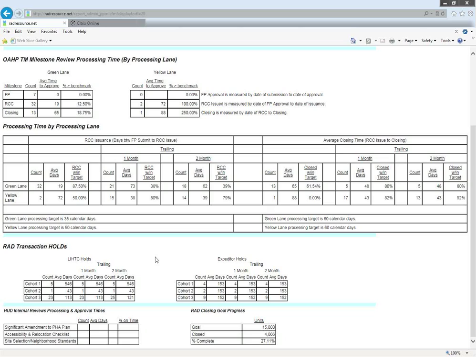You may find that maybe groups 1 and 2 are doing really well, but you've been spending most of your time on cohorts 1 and 2, since those were the ones that came in earliest, and you may not have been focusing on cohort 3, but wow, the expediter holds on cohort 3 are really long in the tooth.